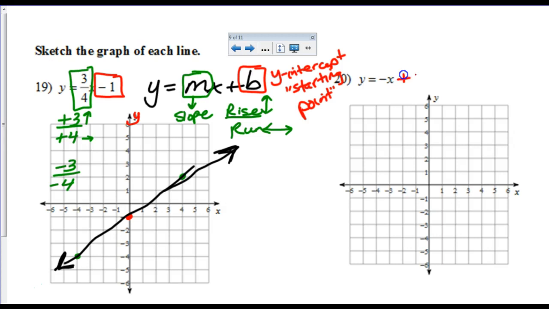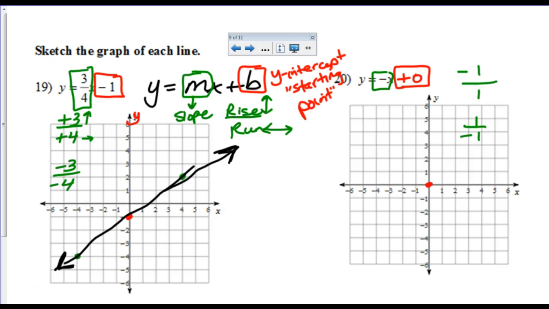That is important, because if it says plus nothing, you start at 0. So your starting point is actually going to be the origin this time. Your slope is kind of tricky to think about because it just says negative in front of the x. So remember, negative is the number negative 1. But since slope has to be a fraction, I'm going to write it as negative 1 over 1. Now notice, negative 1 over 1 and 1 over negative 1, they are the same thing.